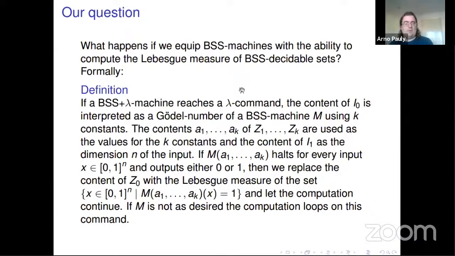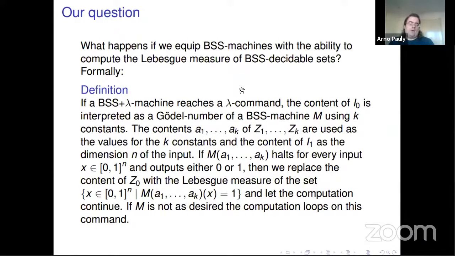In that case, we get the Lebesgue measure of the subset of the unit hypercube accepted by this BSS computation. And if that's not true, for example, if the BSS program diverges on an input, or answers 1/2 or something like that, then essentially the entire computation fails, it doesn't go anywhere. We don't have a valid input.